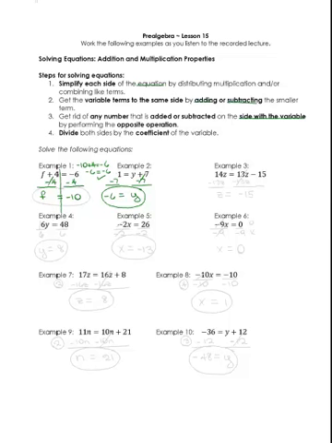Y equals negative 6. Now note that in the first example, the variable was on the left, and in the second example, the variable's on the right. It doesn't matter which side the variable ends up being on, as long as it's all by itself, and as long as it's positive, and just 1, no coefficient. All right, let's look at example number 3. We have 14z equals 13z minus 15.